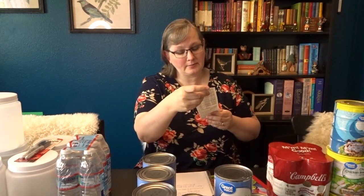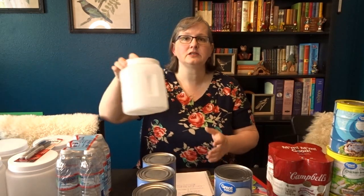Having a pantry is important, and we talked about how to afford it. Now I'm going to talk a little more about how to set this up, and then I'll turn the camera around and film everything on this table to show you what I got at Walmart and the Dollar Tree for $100. I spent the bulk of my money at Walmart — $90.95 — to get the bulk of this food.